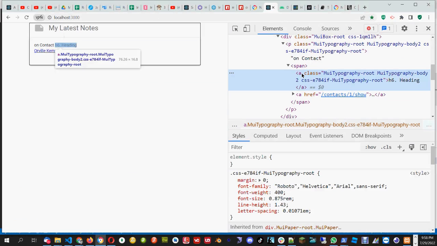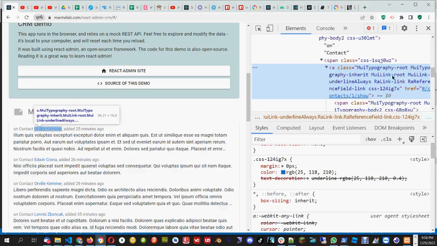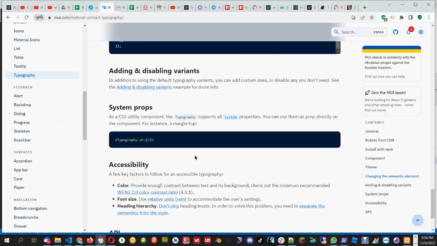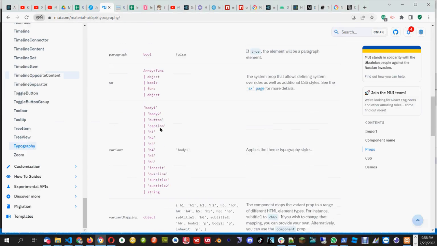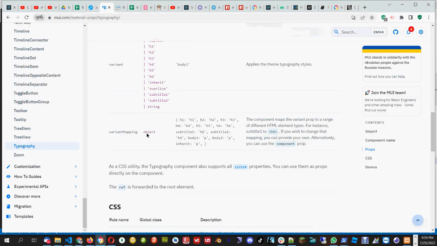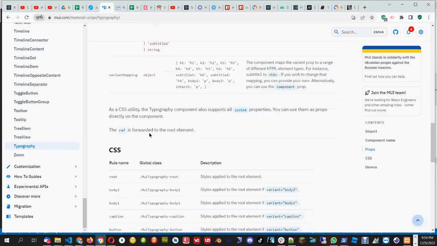It is A tag and body 2. And what about this one? This one A tag with the link, some kind of link. Is there any link? I don't see A tag.